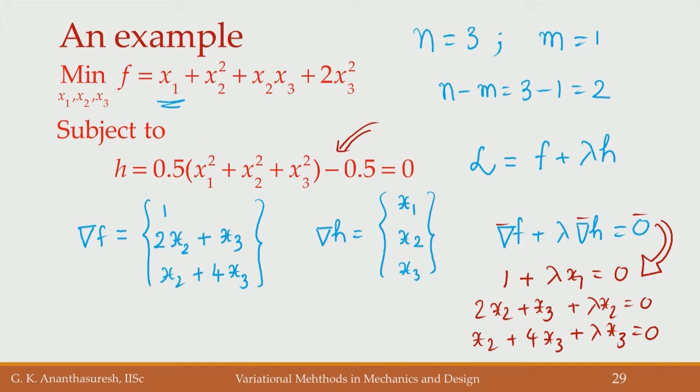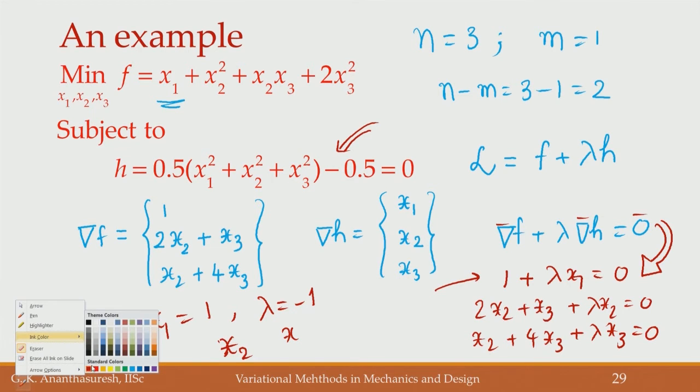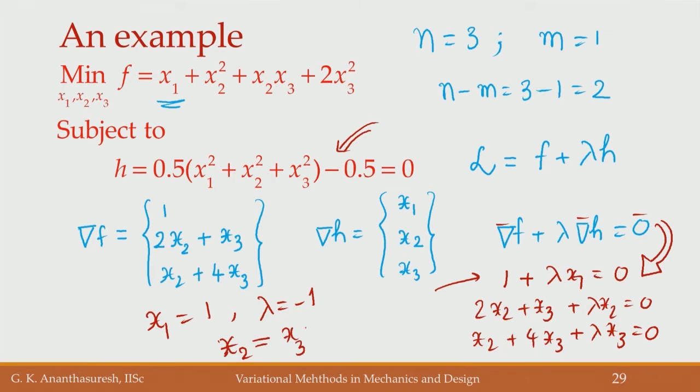So, we have to find some answer, but one thing that we can see here: if let us say x 1 is equal to 1, in which case I say lambda equal to minus 1, then the first equation is satisfied. If I also set x 2 and x 3 both equal to 0, then this is satisfied, this is satisfied, and this will also be satisfied, because x 1 we made equal to 1 here, that becomes 0.5 minus 0.5 equal to 0.